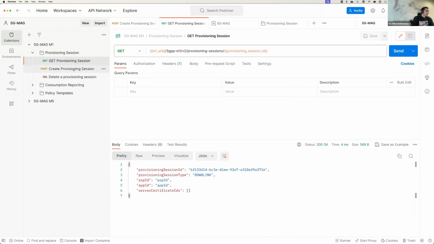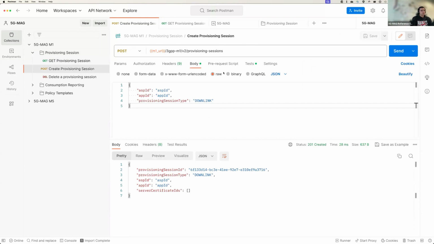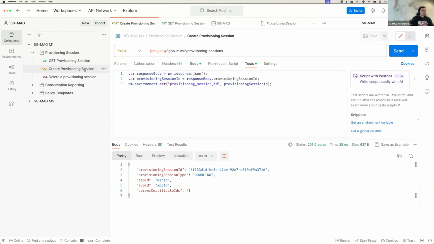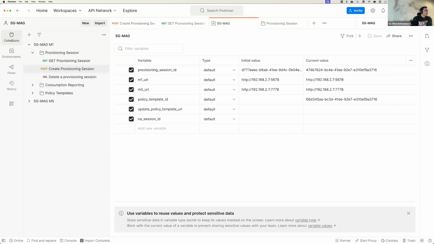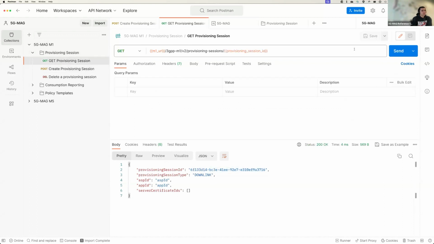And one thing that I also learned today, you can even write scripts in Postman. I wrote a small script that more or less creates a provisioning session, takes the provisioning session ID from the response body down here, and then overrides the existing variable that we have defined. So if I do this now, I'm creating a new provisioning session and I get the ID back from the application function. And this value here is automatically put into my environment variable. So I have this one now here as well. There's no manual step required anymore. I can simply create a provisioning session, and then I can use the other routes here as well.